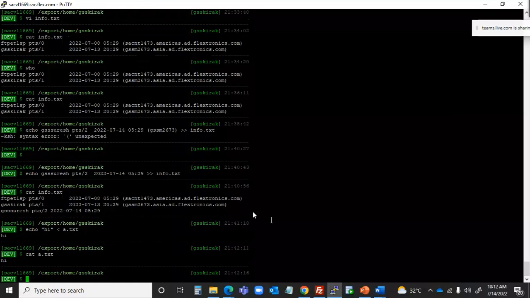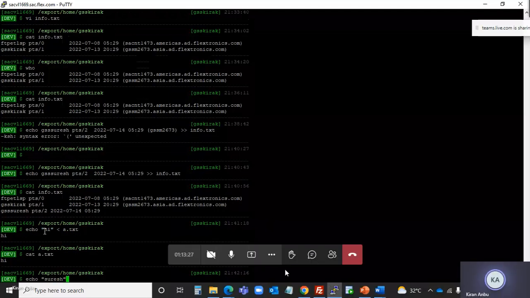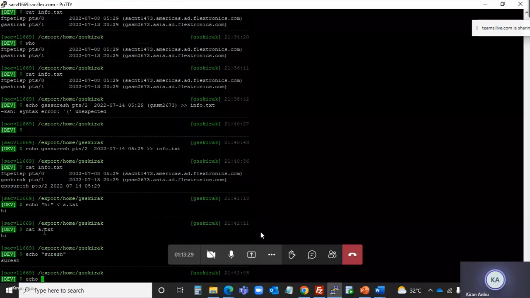I take a different file because this will be useful for some scenarios in future. What it will do is redirect the input to the terminal actually. So a.text is there. Echo hi means whatever you type. I told you about the echo command: whatever you type, it will print.